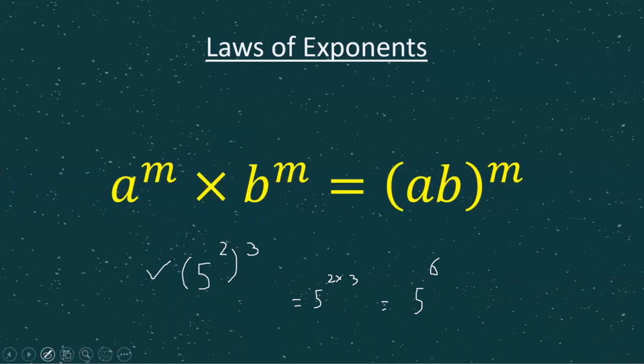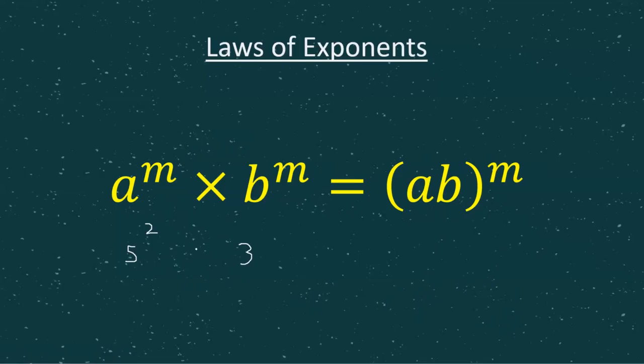Our next law is, let's clear it first. So here a raised to power m is multiplied by b raised to power m. In the previous laws we were seeing that our base is the same. Base is a only. Now we have another number where base is b. So let's take an example for this. Let a value be 5 here and b value we take say 3 here. Okay, so m value is say 2: 5 square multiplied by 3 square.